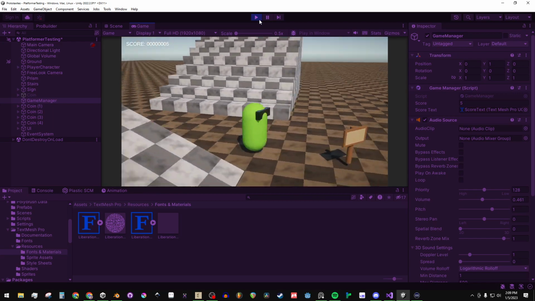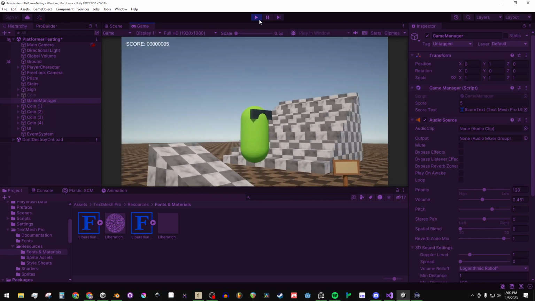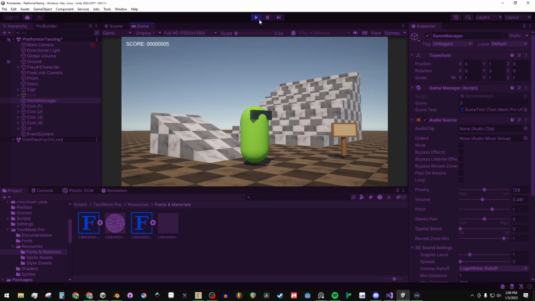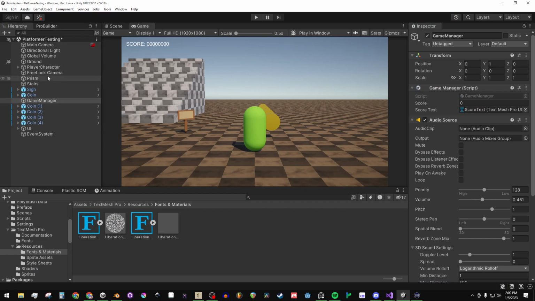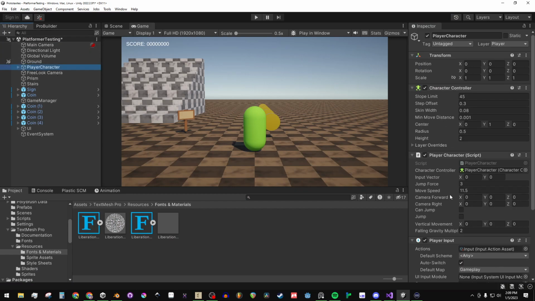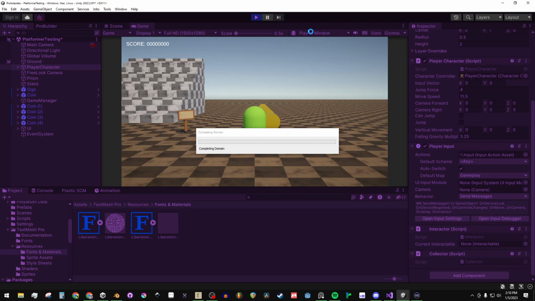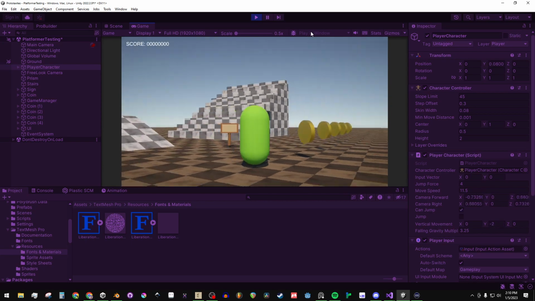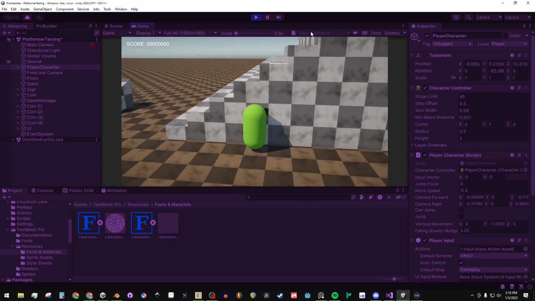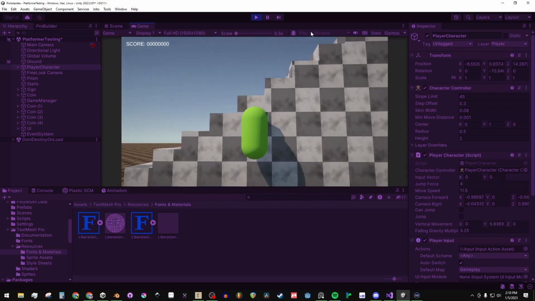Any thoughts on the gravity? Do you think it should be stronger? I'm gonna set it to 3.25. I think that's a good amount. And I might bump the jump up to 4, because if it's 4, your basic jump is twice your character's height. I think, well, it should be.